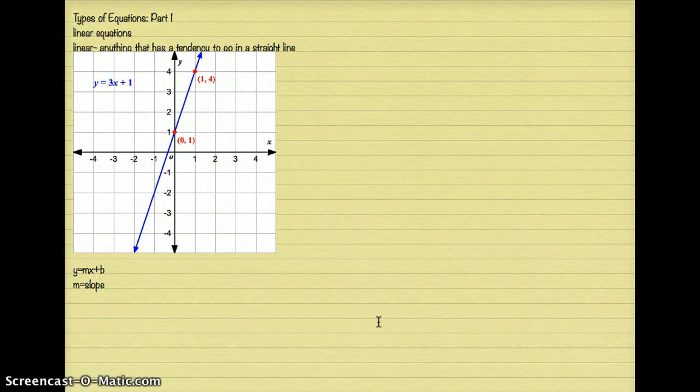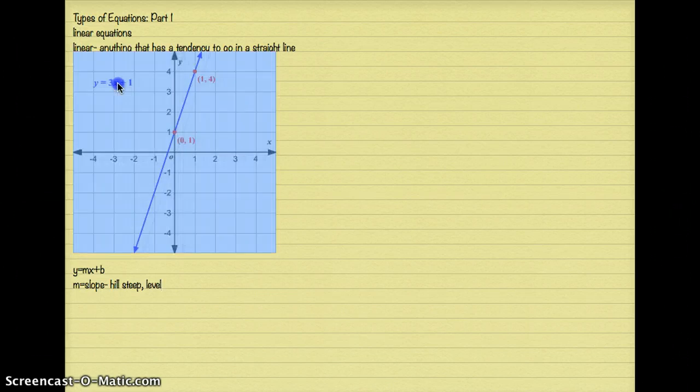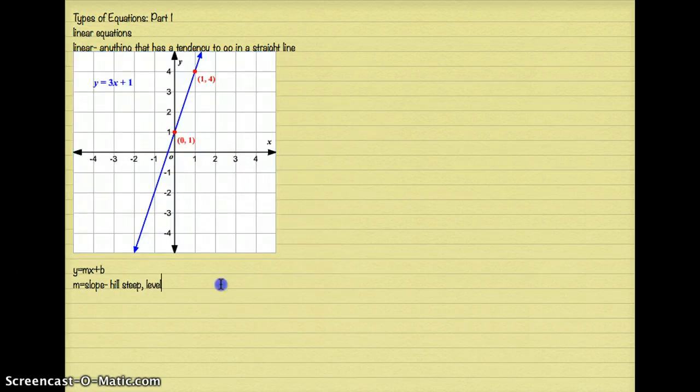Slope, I think, whenever I hear the word slope, I think of a hill. A hill has a slope. It's a general term. And you know that the more steep a hill is, the higher slope it has, or the bigger slope it has. But the more level it is, it has a smaller slope. So by looking at this line, we know that because it's a pretty steep line, it's going to have a pretty high slope, which is 3 here. It appears right here. So, how do we find slope?